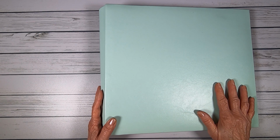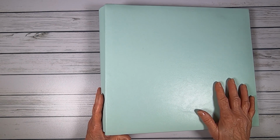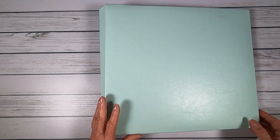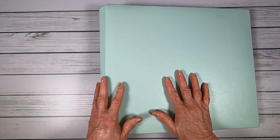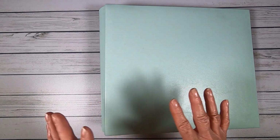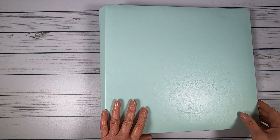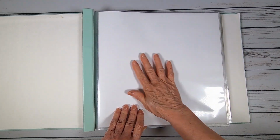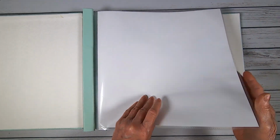It is also some special Cut Above layouts that Close to My Heart has offered, and I will put those in here also. So everything in this album is Cut Above. There were no scissors, only adhesive. No cutting. Whoops. Sorry about that. Okay, so at some point you would put a title page on here and say whatever year it is.